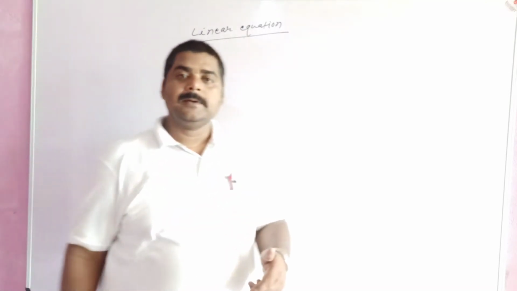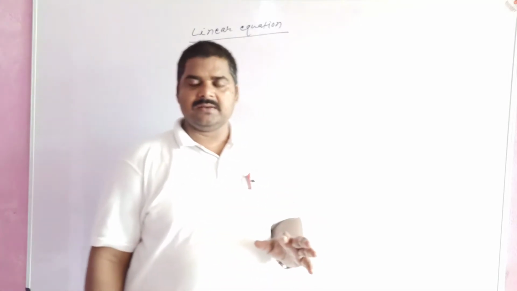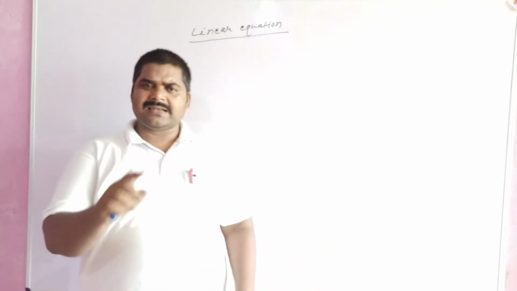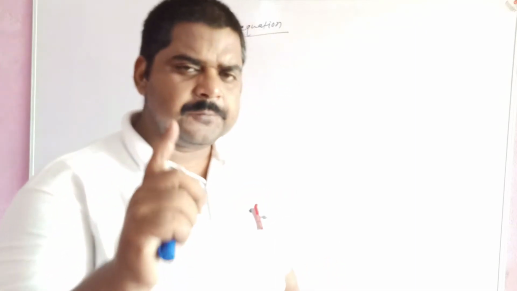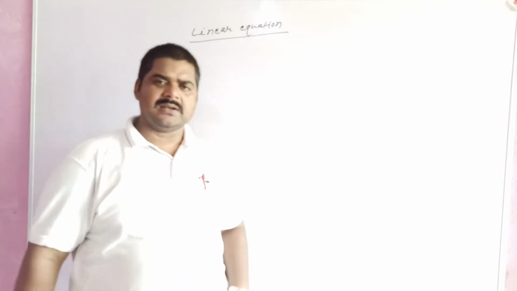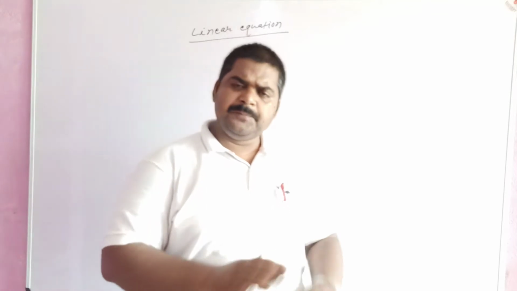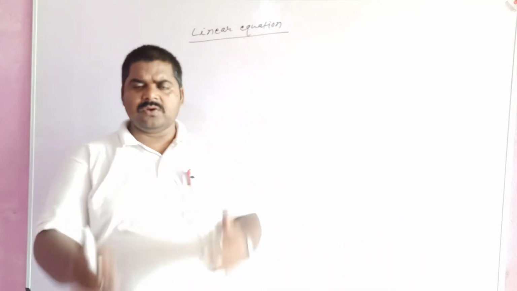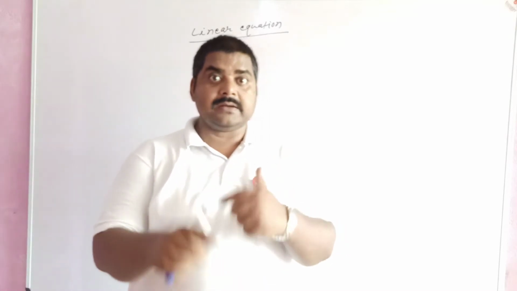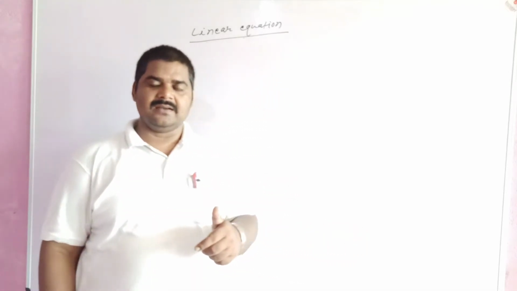In this topic, I have to discuss linear equation, such an equation whose degree is 1. You have already learned in the previous standard that the highest power is known as degree, and if the degree is 1, then it is known as a linear equation. Such a linear equation may have one or more than one variables. Infinite number of variables are possible. I have quickly recapped because you know all the topics from the previous standard, but it is necessary to discuss them in this standard.